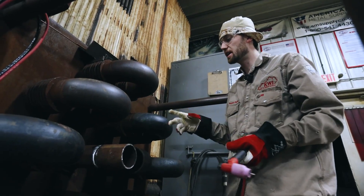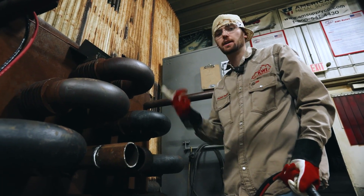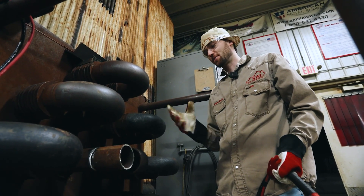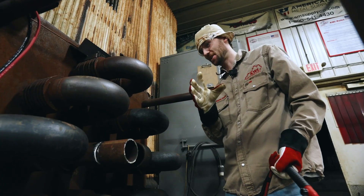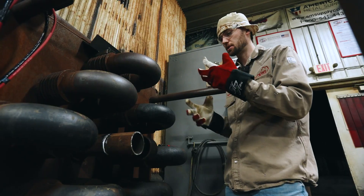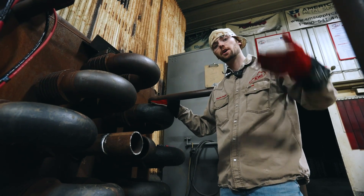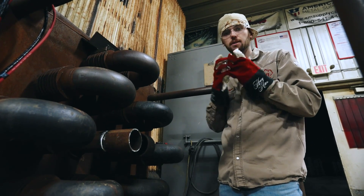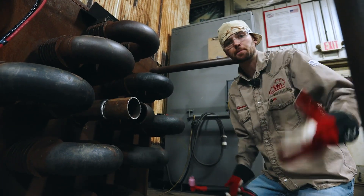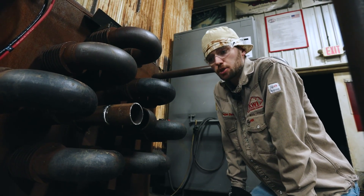Some other specialty tools you're going to need in convection boxes include a Milwaukee battery-powered angle grinder with a wafer disc on it. Also wire cutters to cut your wire, and mirrors — you want to use mirrors to your advantage in these tight spaces. Also, some companies do require fresh air, so you may have to wear a fresh air mask. You're welding and letting your argon flow into the area, and since argon is heavier than air, if you're down low in a vessel it can affect you and be fatal. That's why some jobs require fresh air.